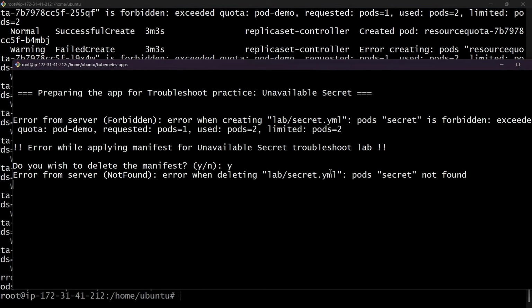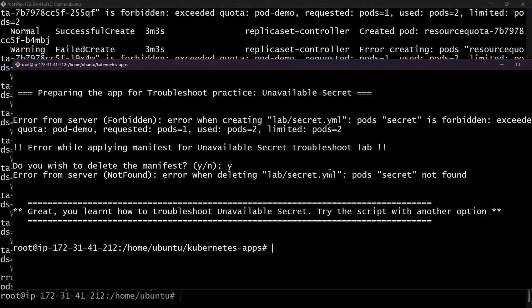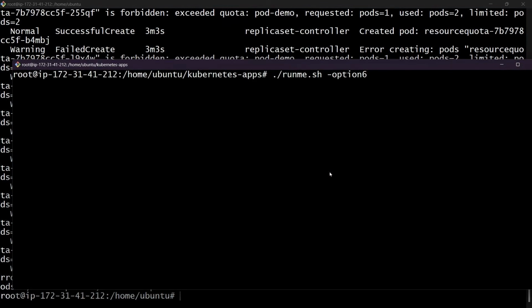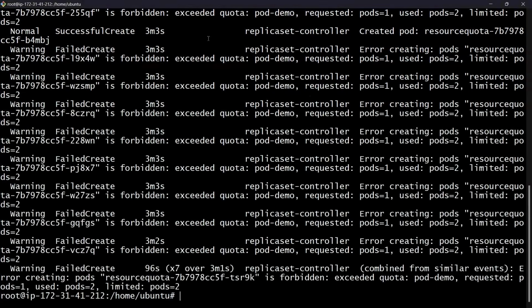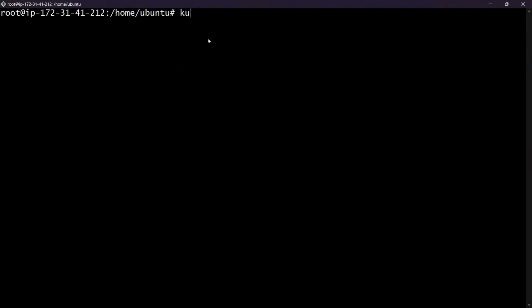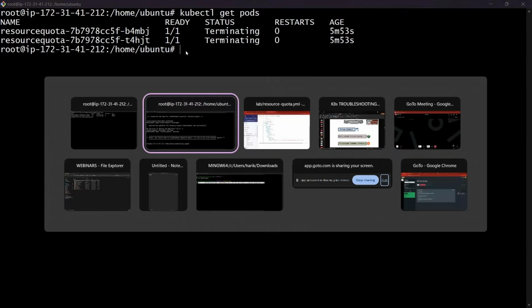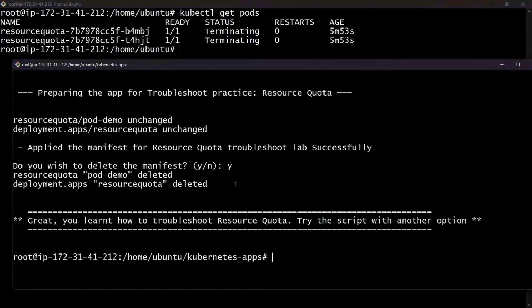So let me delete and redelete this. Option 7 is what we were trying, the resource quota, and then go ahead and say yes. So it will delete the pods. All of them should get terminated. Okay, it's getting terminated.